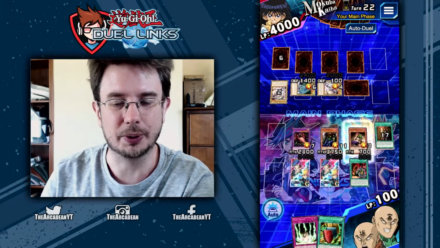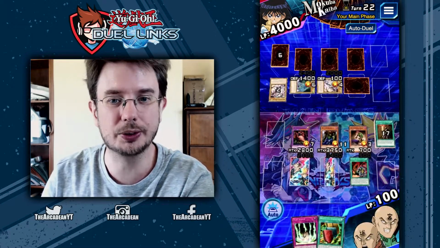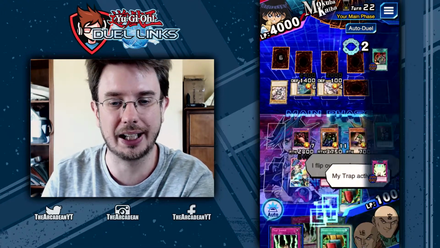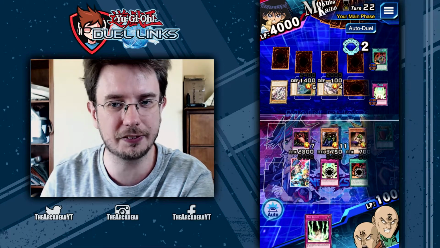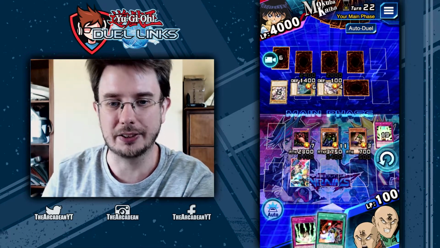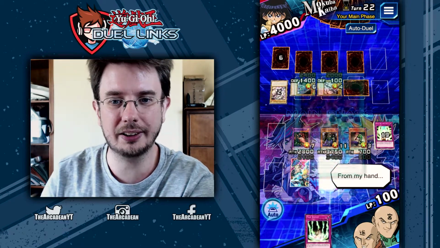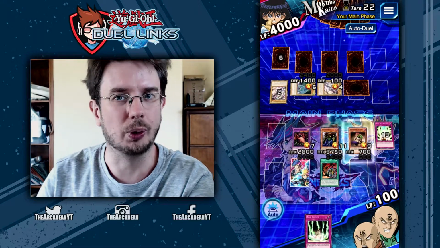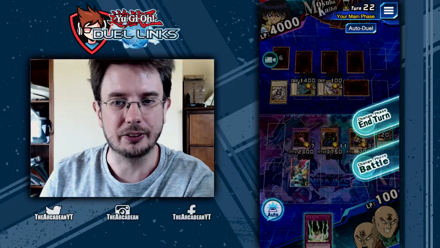We target the Gravekeeper's Vassal, and this time we do use Spell Reclamation, and we will discard one of the 2 useless cards from our hand. So let's get rid of the Hieroglyph Lithograph. Away it goes, and the Union Attack comes right back into our hands. We fire that off once again targeting the Gravekeeper's Vassal, and this means we'll get a double up attack. And then we set it to battle.